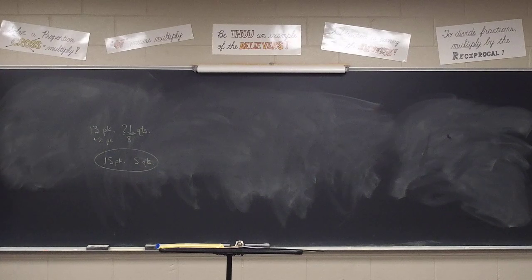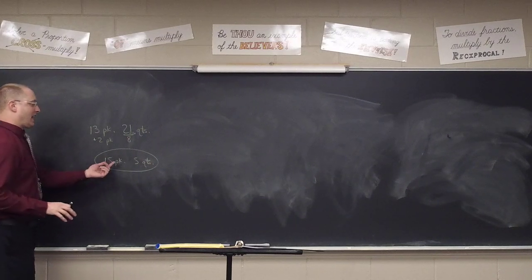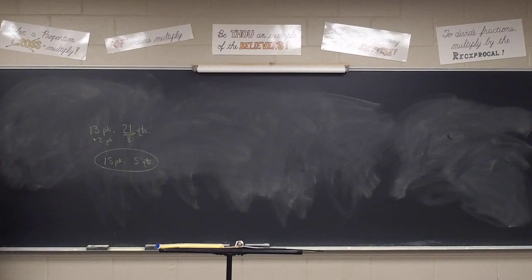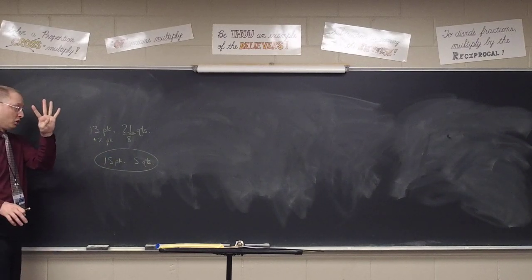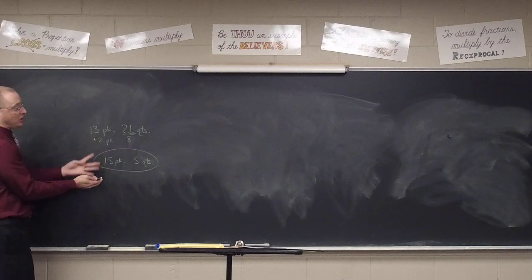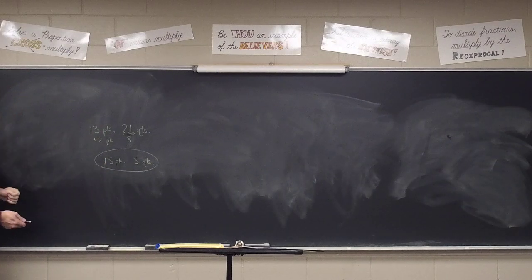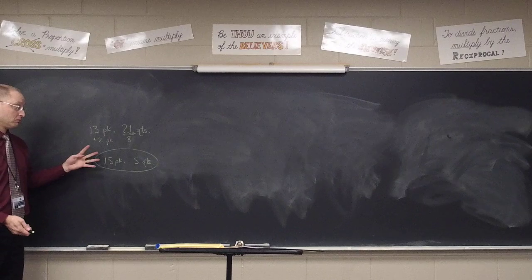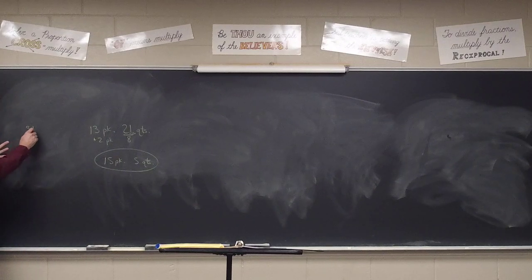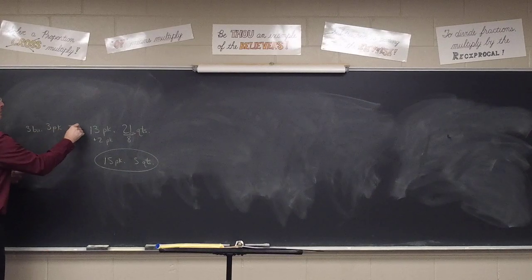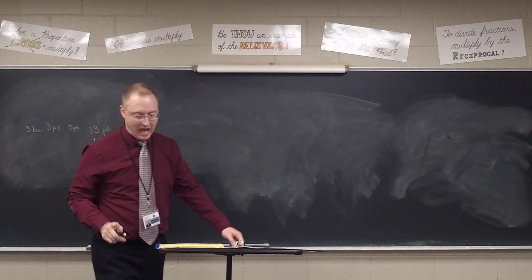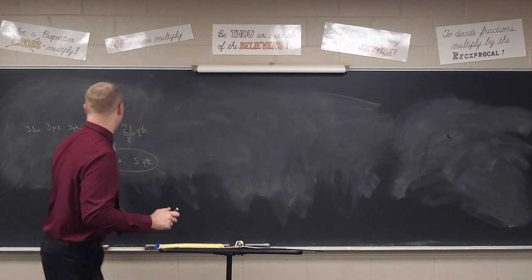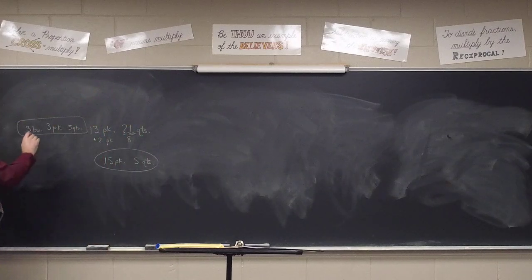Now, it's possible that the person whose paper you're checking decided, well, it takes 4 pecks to make a bushel. If we wanted to, we could say, how many 4s are in 15, class? 3. So we could make 3 bushels, still have 3 leftover pecks, and then the 5 quarts. But I believe the problem expressly said, how many total pecks and quarts did she pick? They didn't want you to do this, but if somebody did do that, I would still give them credit.